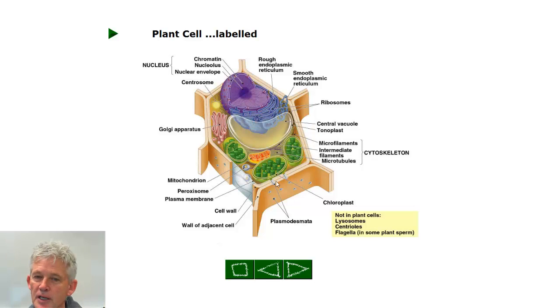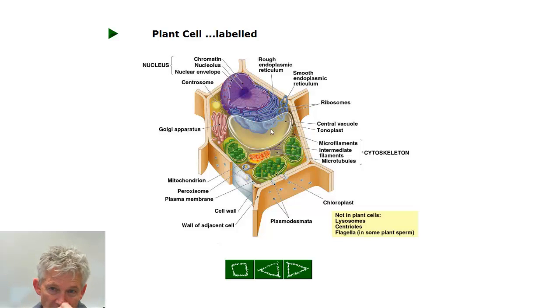I don't know if you noticed in the animal cell, there's no cell wall. The cell wall is made of cellulose. You know what cellulose is? We call it dietary fiber. Make sure you eat your fiber, eat your plants. Very good for you. The point is that the cell wall doesn't expand. So the reason a tulip can stand straight up is because of that turgor pressure exerted by this large central vacuole.